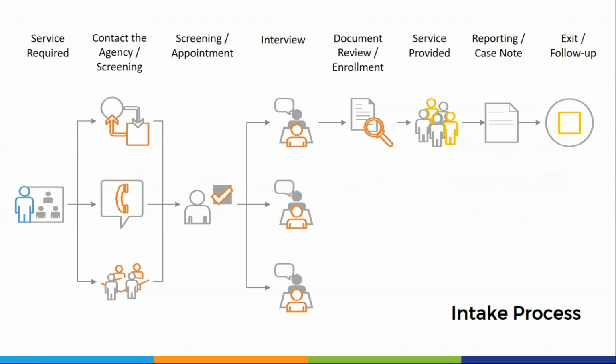So here is a diagram of the proposed workflow. There are a lot of steps on the diagram, but I just want to draw your attention to the little guy in the middle here with the check mark. You can see the mouse cursor that I have. What this is, is we want to have a single point of entry for the client, where they can come to our agency through phone calls, referrals, or walk-in, but then we can give them a single application to fill out, and they'll be able to be screened for all of our services here at RPC.